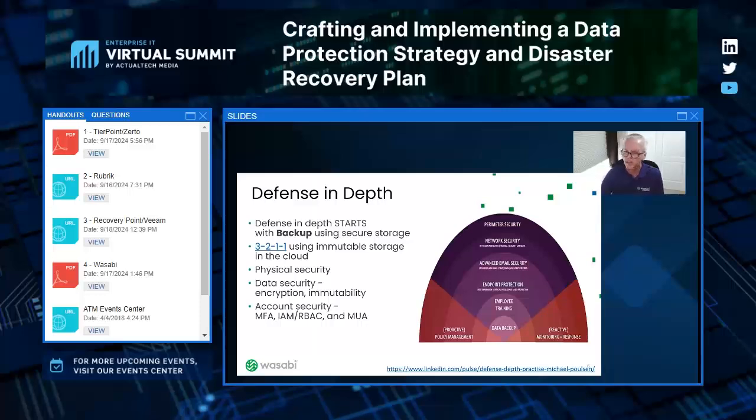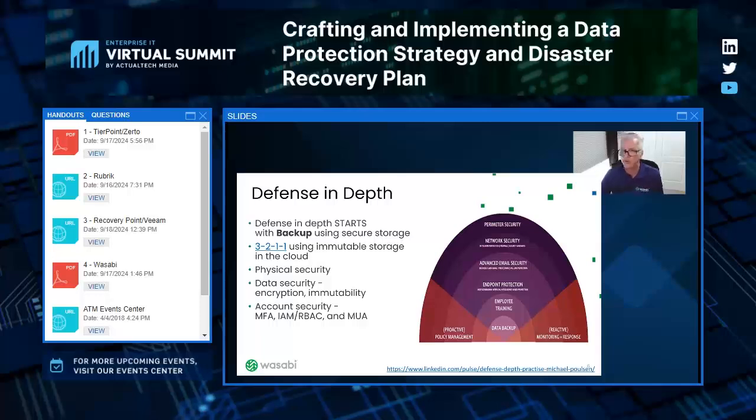And cloud storage matters because it provides physical security. It provides the ability to have cloud storage, eliminating the need for on-premises vulnerabilities, people accessing it. For data in transit, it has encryption during cloud transfers. It has immutability, so that it prevents unauthorized changes. And it has account protection with the multi-layered access controls that we talked about earlier. And our unique edge is the multi-user authentication for ironclad account security.